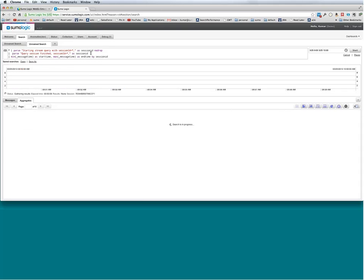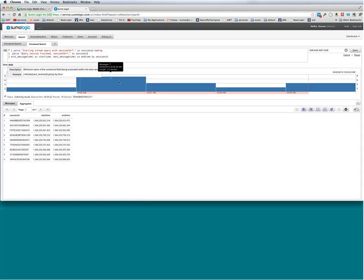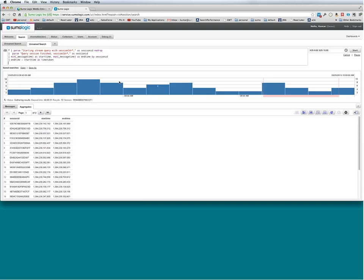Okay, so I can see the start time and the end time, and if I subtract the two, it will give me the time taken. But again, these are raw time fields, so that will be in milliseconds. Let me divide it by 1,000 to see time taken in seconds. Notice in the last statement, I'm replacing time taken with time taken divided by 1,000. So you can keep overwriting that field as many times as you need to in that query pipeline till you get it to the point where it looks how you want it to look.